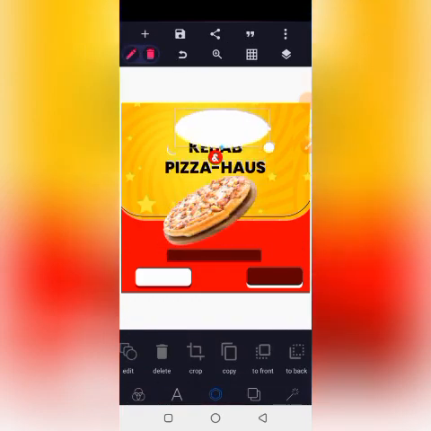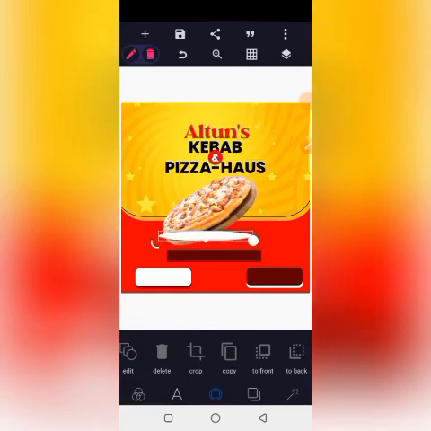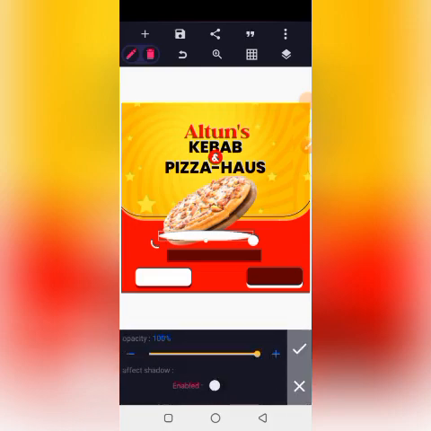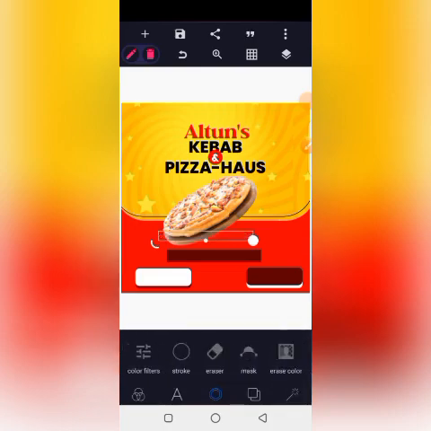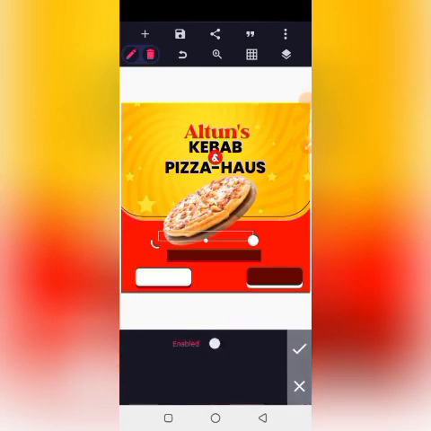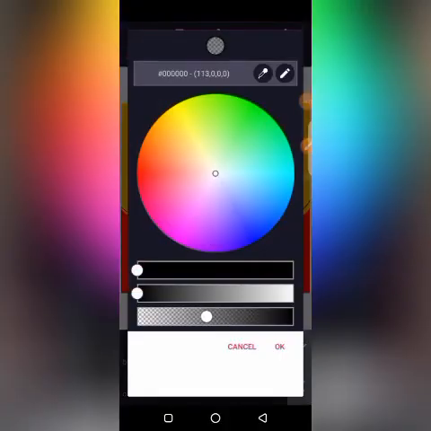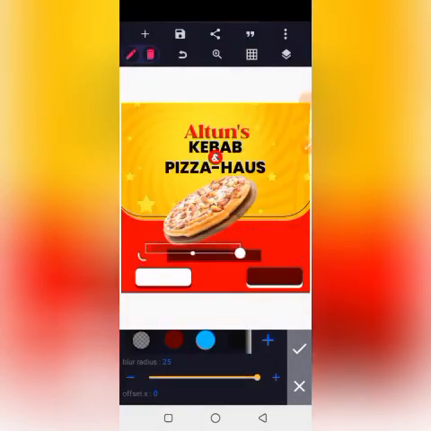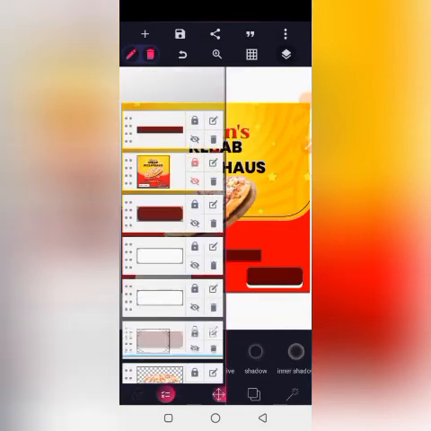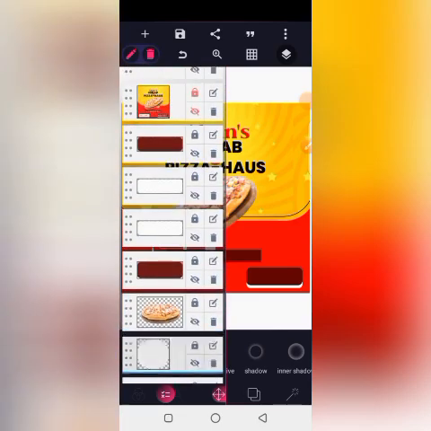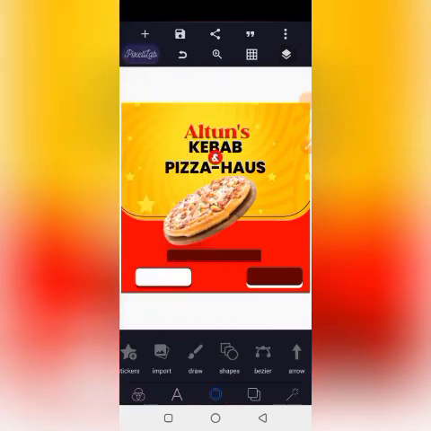Bring it like this. Come to opacity. Take it to 0. Come to shadow. Tap on shadow. Increase the blur there. Tap on plus. Reduce the opacity of the shadow so it's not so dark. Just reduce the size. And move it to the back of the pizza, so it doesn't look like my pizza is floating.